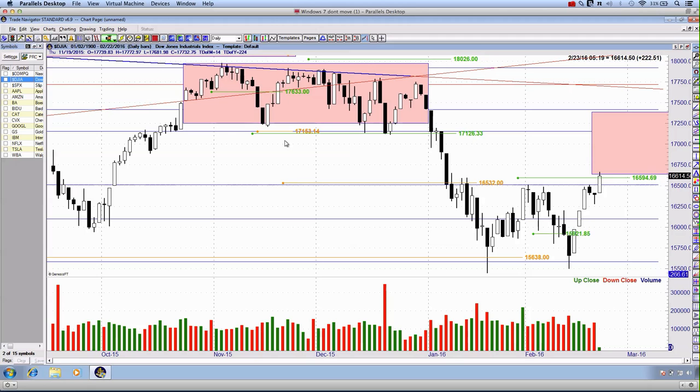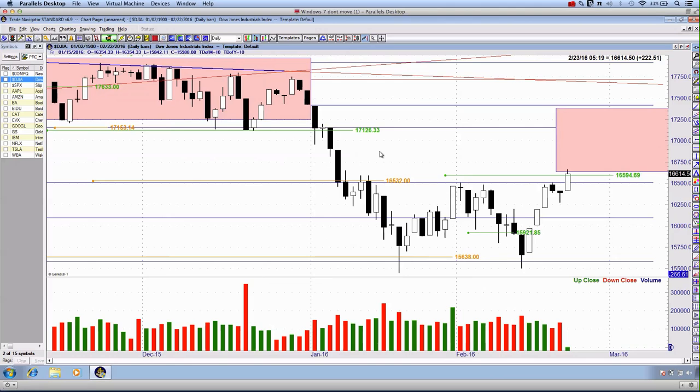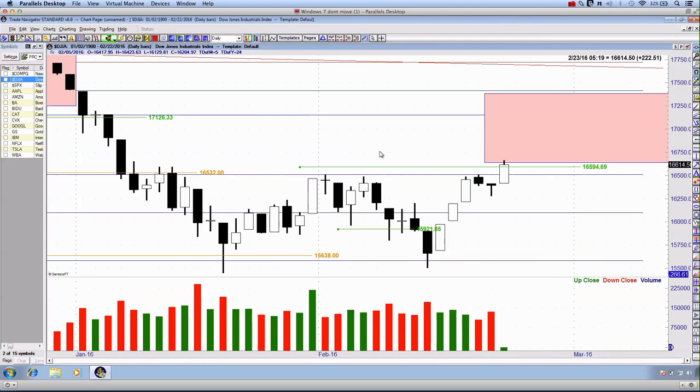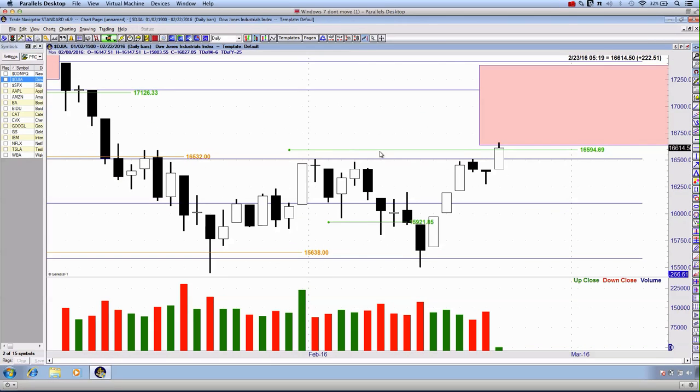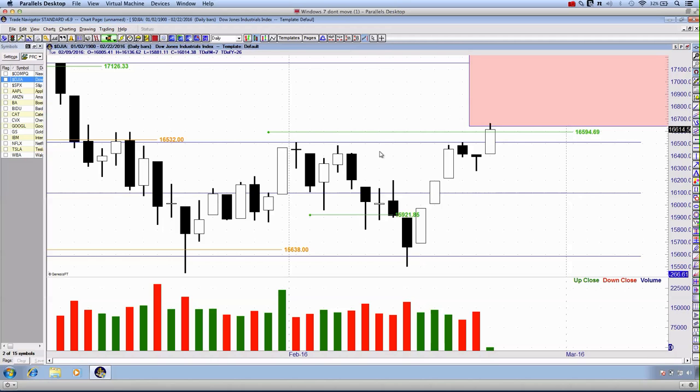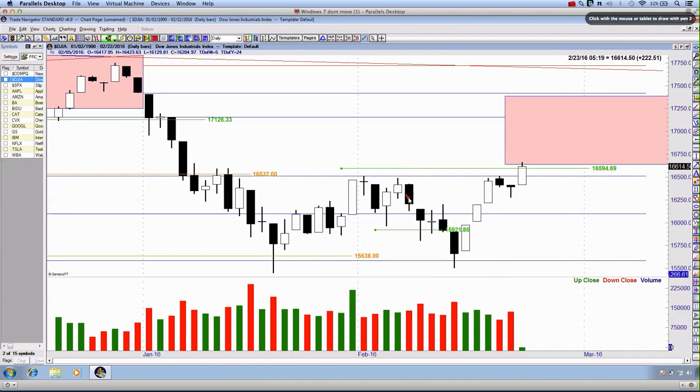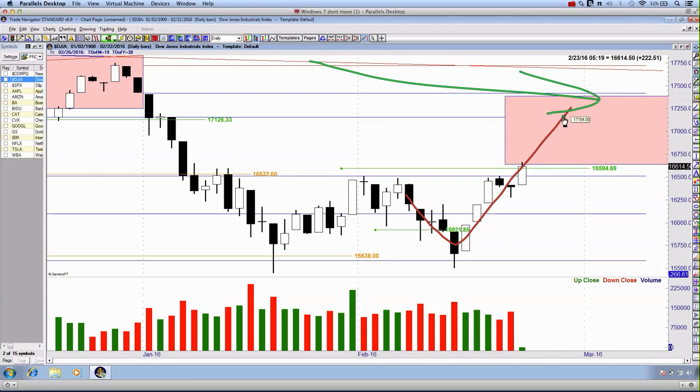I'd rather be early, knowing full well that the technical signals are long-term bearish, and the market itself is really trading at a discount, in my opinion, for 2016 in comparison to where it will be trading later in 2016. So I'd rather have a position open. Of course, I'm working with very strict risk and money management rules. I'm not going overboard on these positions, but I'm intelligent enough to be taking on counter trend trades, or at least trend trades, the primary trend directional trades, even though the intermediate trend is moving back up into the correctional type of movement, which is in conjunction with the downward primary trend line.